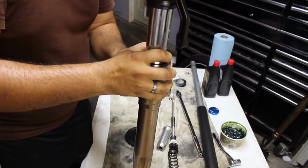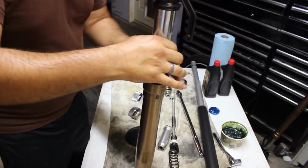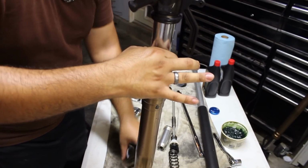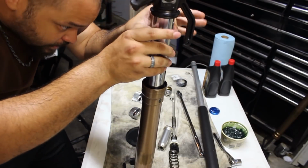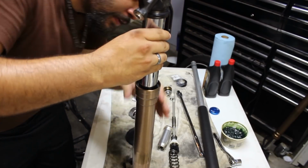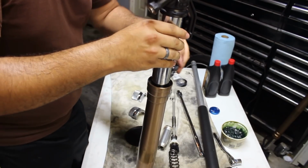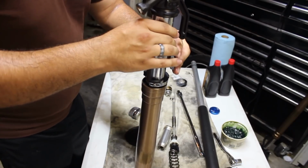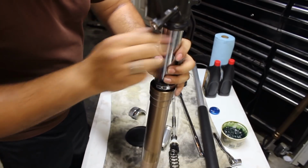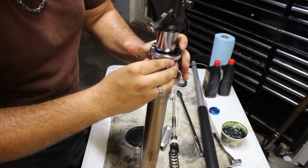Let's check our progress. Now this only has to go in deep enough to where you can see the groove that the clip resides in. And make sure that it's even all the way around. This looks fine, but just to be safe, make sure that it does go in all the way. I'm going to drive it in just a little bit more. But it's looking like we're pretty much there.